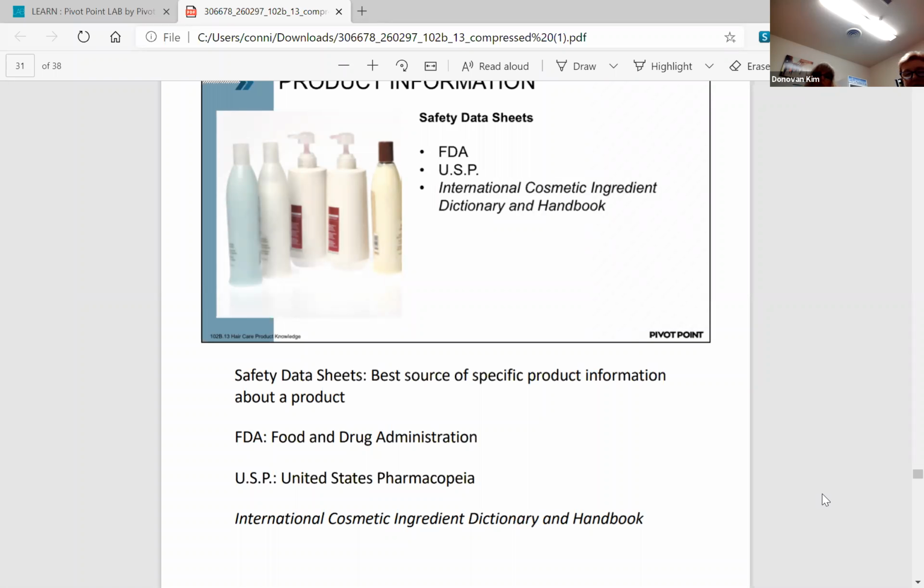And then you have your International Cosmetic Ingredient Dictionary and Handbook. I don't know if you guys know this, but you can get international licenses. For your products? No, for you. Like an aesthetician. I do know they do it. Yeah, aestheticians can do it. Cosmetologists can do it. Barbers can do it too. So you can have an international license. If you wanted to work on a cruise ship, you actually have to get internationally licensed, depending on where they go. Certain areas, once you're out in certain waters, you can work out there without a license.